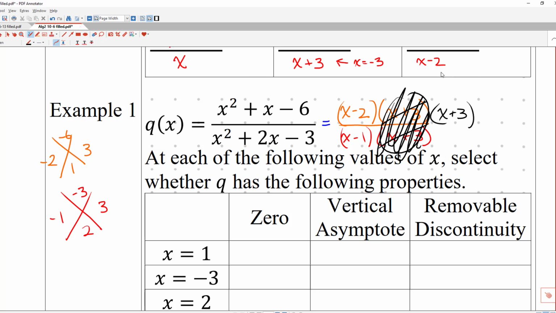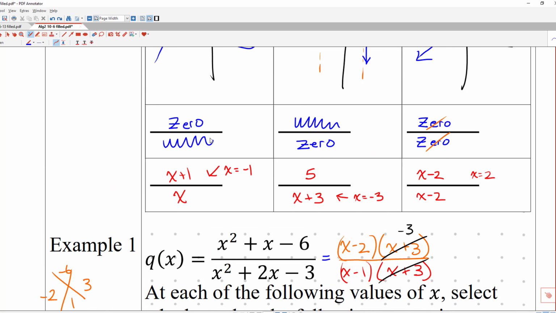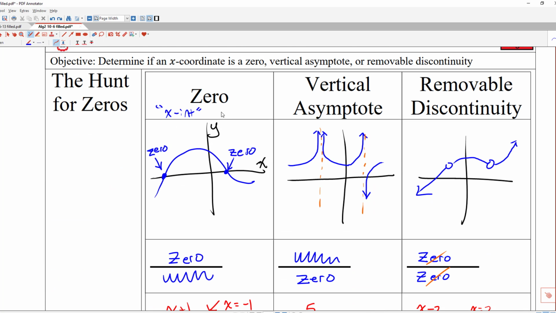You don't worry about them at all. But since there's no extra x plus 3 in here, that's just a removable discontinuity whenever I set this equal to 0. So setting this equal to 0, that means at -3 I will have a removable discontinuity. At x is equal to -3, I have a removable discontinuity. And then this is a linear factor that's in the top. Again, if I'm looking at my table up above, whenever I have a 0 in the top, that's going to be a 0. A 0 in the denominator is going to be a vertical asymptote.